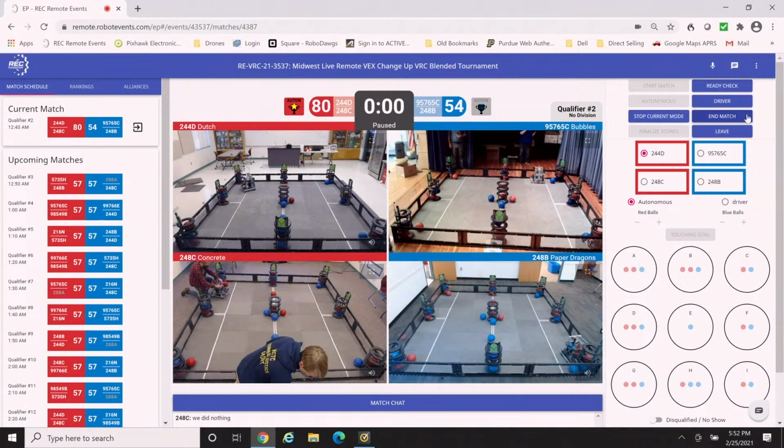I'd be surprised if they didn't win autonomous here. But no thumbs up yet from our refs. Yep, they've got to go. They're actually going out to check on 248C since they are in the same building. So the head referee is going out to see if he can figure out what's going on, because they don't even have a picture. So we've got the same frozen image.